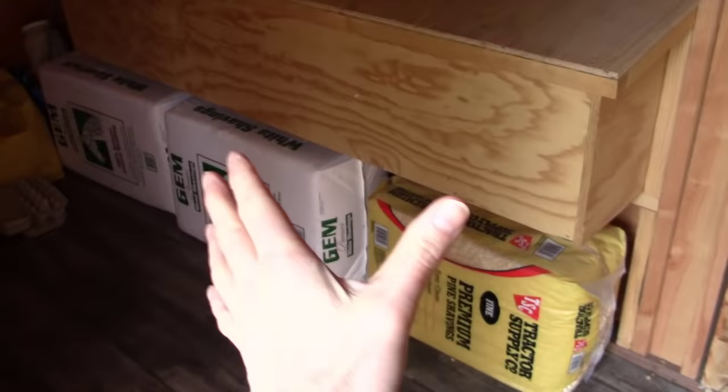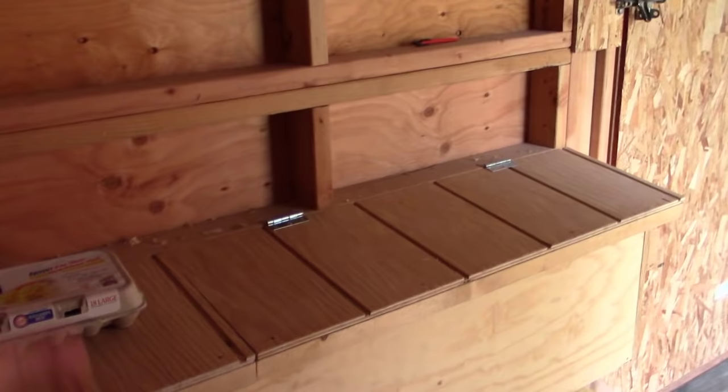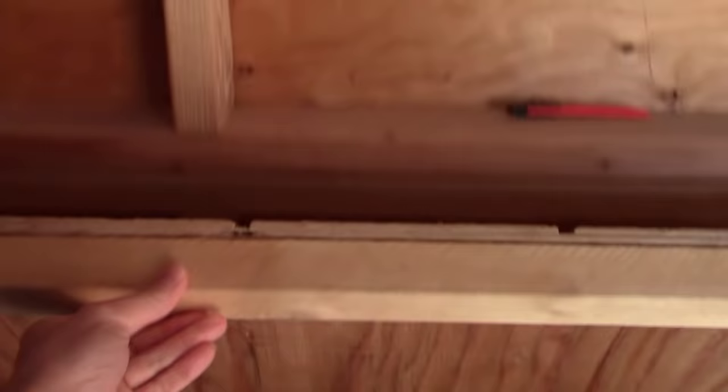We designed this underneath here so that we could fit all these shavings, keep them tucked in out of the way. We've got our nest boxes here all along the side. And there's a couple things that I need to add to this still. It's not quite finished. I know it's been a year since I finished the whole construction. We've been using this, but she wants me to put a couple latches up here so we can hold it up against the wall instead of having to hold it with your hand.